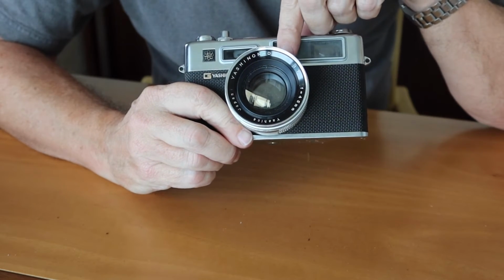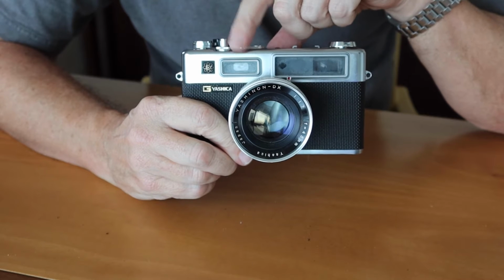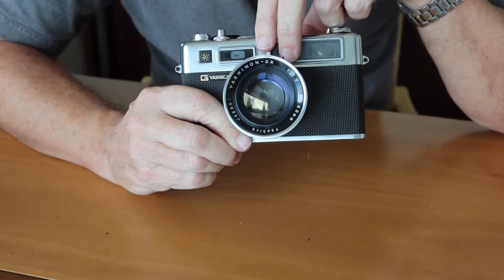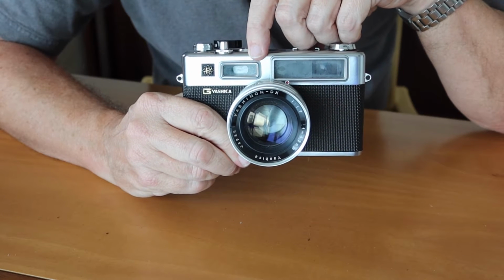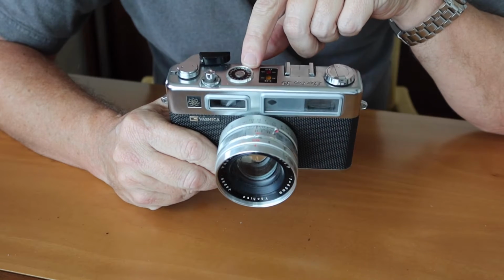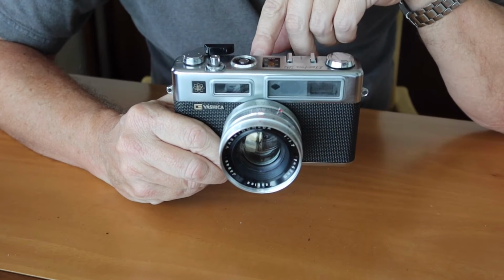Another reason this is important is when using filters. Now, most cameras meter through the lens or through a light meter which is located within the filter ring. The Yashica Electro 35 meter is located outside, and this was because of its orientation to the computer brain, which was built into the camera. So in order to use a filter, you have to compensate for the filter. Now, if you buy a new filter, inside the filter box, you'll find a card which tells you how much you have to compensate, and you just do that by turning down to a slightly lower film speed, and that increases the compensation and allows the meter to see the same amount of light which the film is going to see.